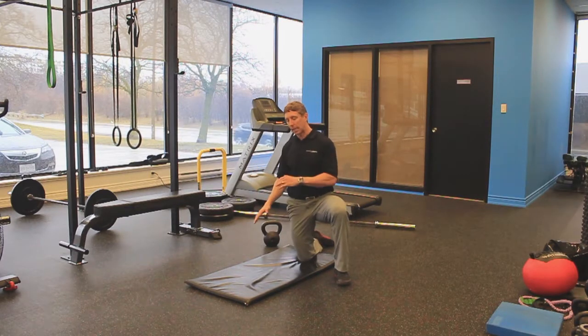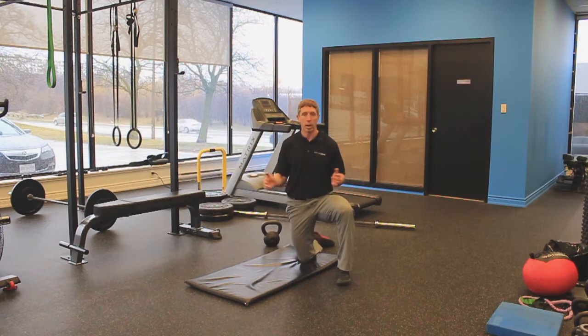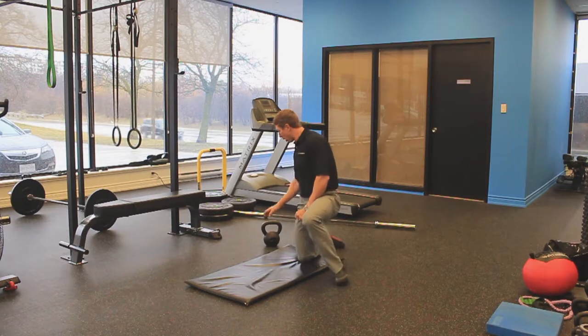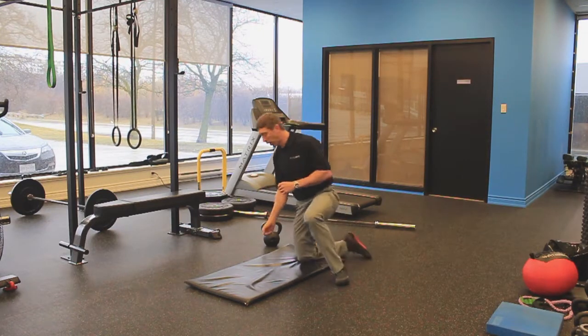So the Turkish Get-Up is essentially laying on the ground with a weight overhead, and that weight could be light, that weight could be heavy, I don't care. You can do it with just your body weight, it doesn't matter. But from there, you're going to make decisions on how you get yourself up from the floor. So I've got a kettlebell here that I'm going to use to hopefully talk my way through a Turkish Get-Up.